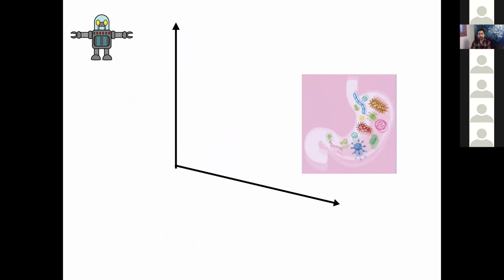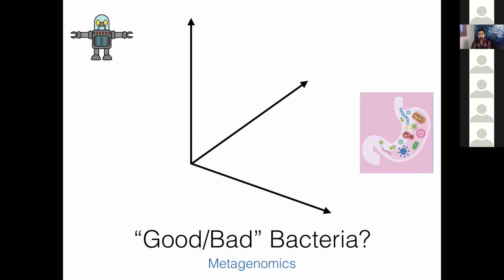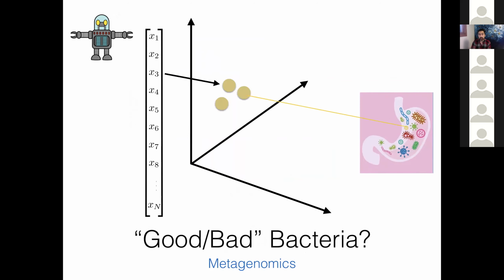balance between them is better for health. And now the challenge is that for each of these bacteria, if we want to know if they are good or bad, for example, the challenge is that now we have a lot of information about these bacteria. It's not just as easy as frogs and lizards, right? Because we can certainly measure their size and maybe their weight, their volume, but that is not enough in most cases to distinguish between some of these bacteria. Often we need to know a lot more information about them, right? Like their susceptibility to certain antibiotics or even their entire genomic information.